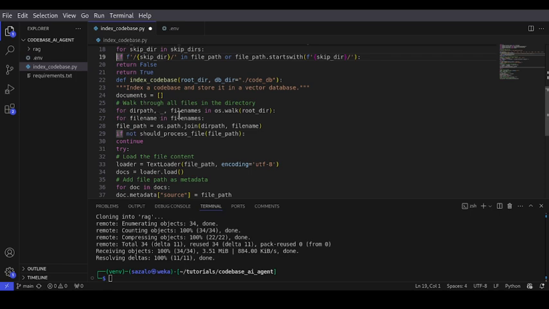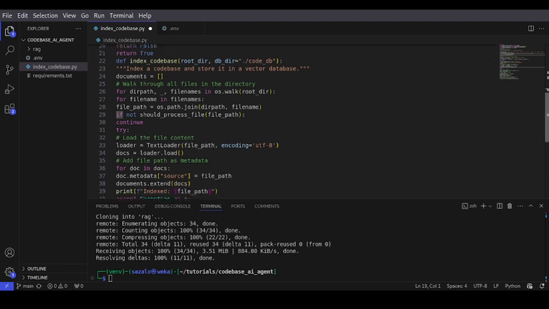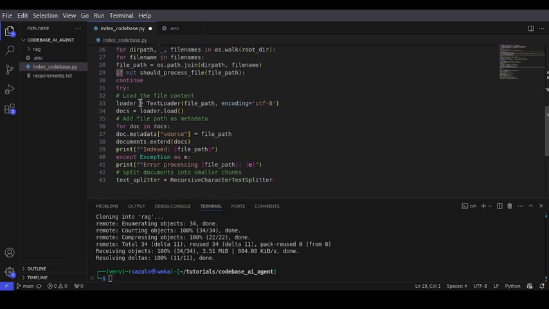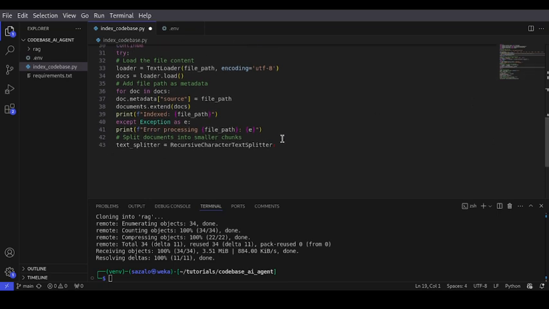After that, directory path, file name, file path, and then continue the try and except. Load the file path into documents, and add the file path as metadata for the documents. Then we're going to split the documents into chunks.